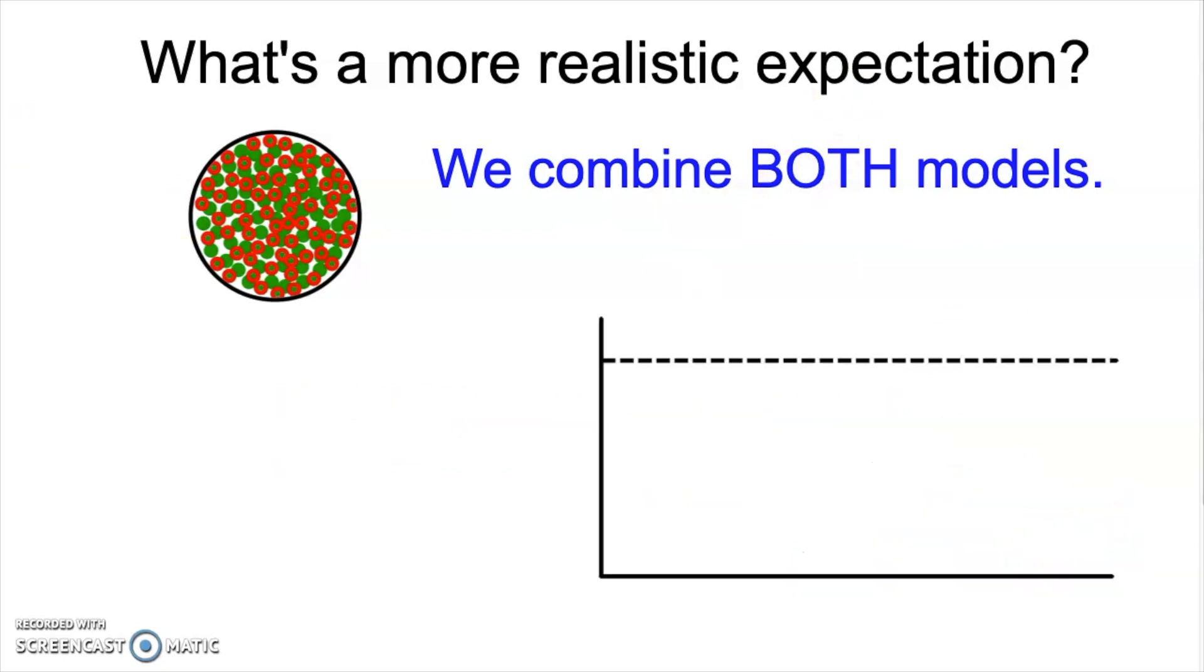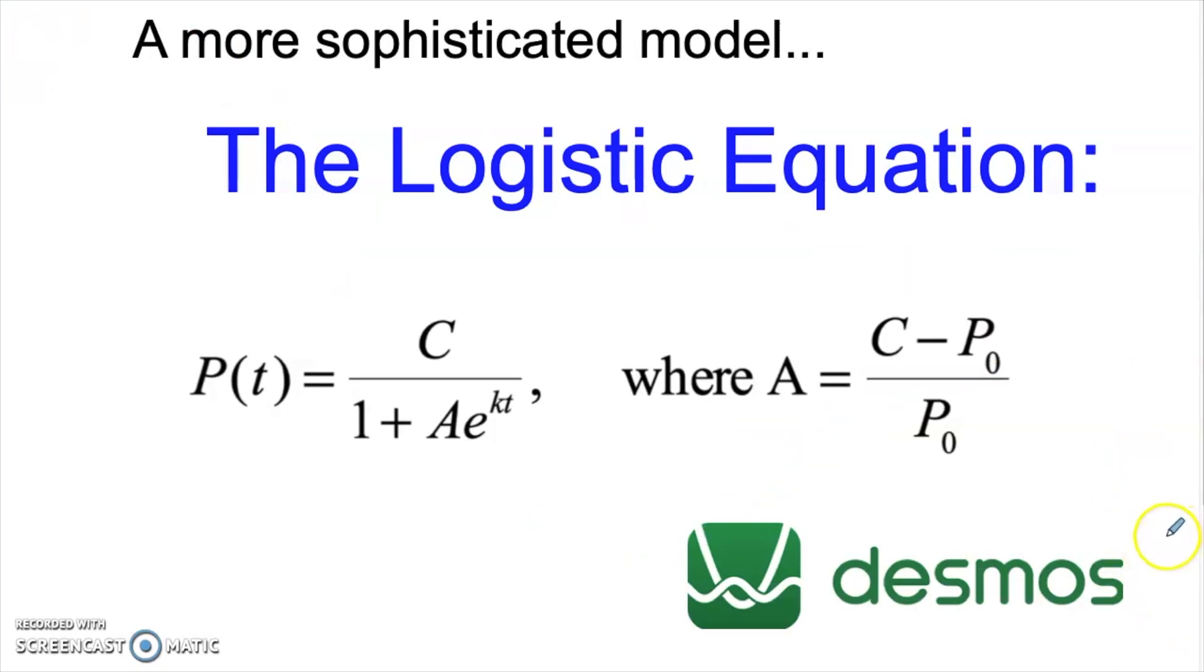If we think about the graph of this, it's going to look something like this. We have some initial population amount that we start with. And initially, it's going to grow slowly. But over time, it'll grow quicker. And then at some point, it's going to start to slow down and even out to that curve there. This point here, where I kind of changed from increasing growth rate to a decreasing growth rate, actually turns out to be important. And it's always at half of the max value. Always right at the halfway point that we switch over from this sort of exponential type of growth to this Newton's law of heating cooling style growth.